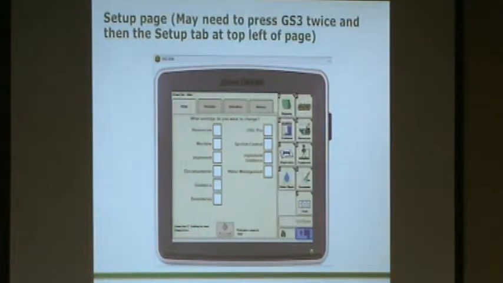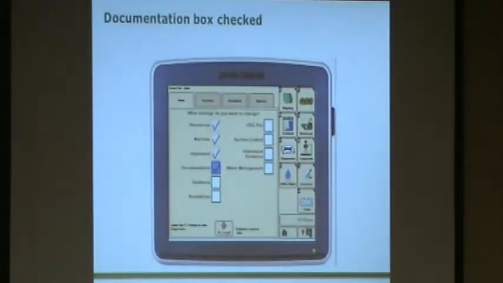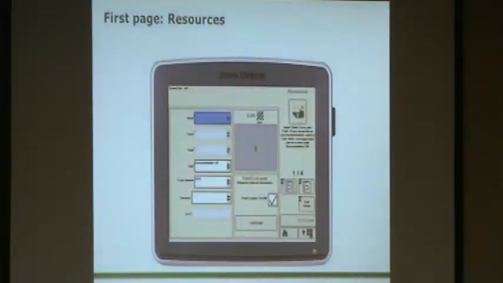Now, depending on the operation you have, depending on which ones you click here, in this case for harvest, we're going to click on documentation, which automatically checks those 3 above for you. Go ahead and press accept there at the bottom, and it will bring you through the whole setup, everything that you need. Okay, so go through client, farm, field, enter that stuff in.